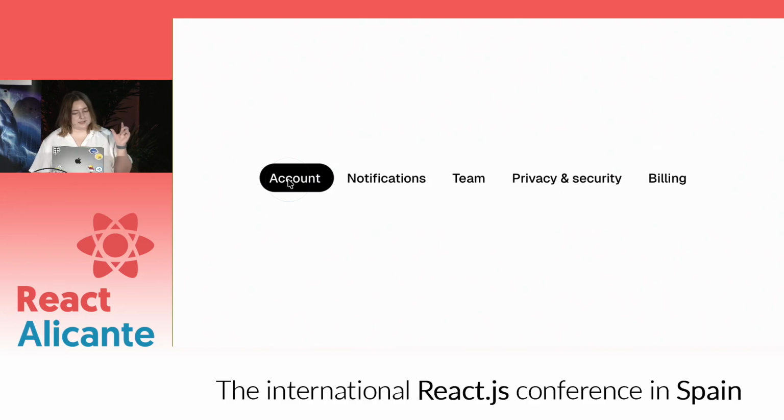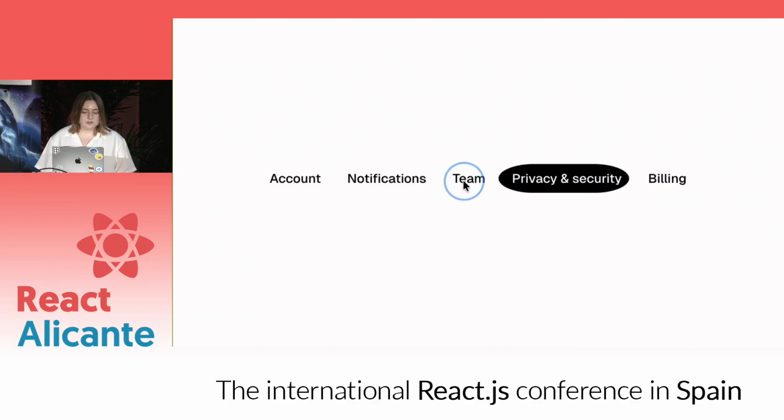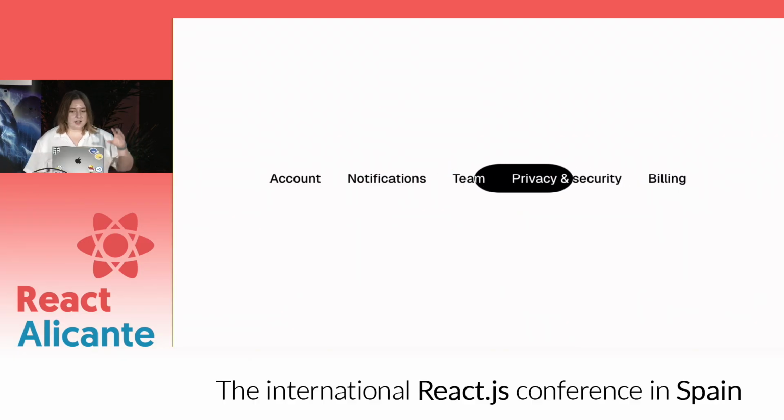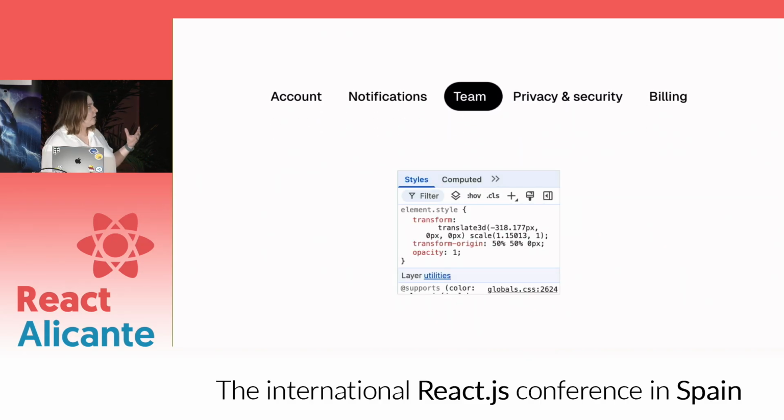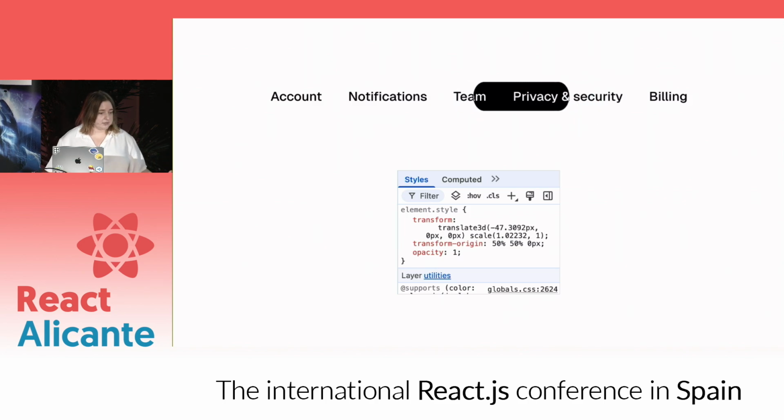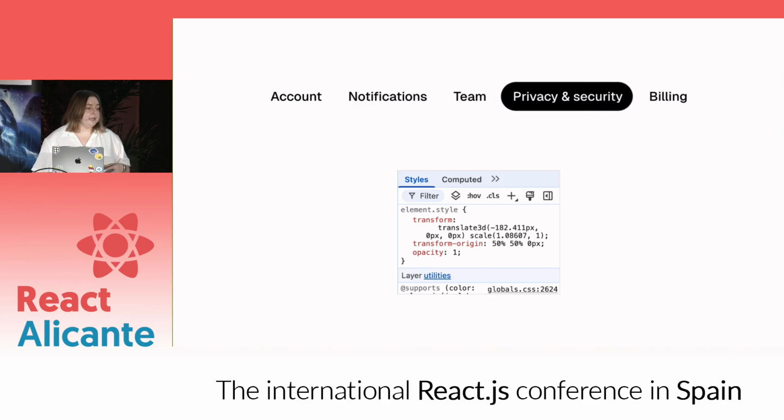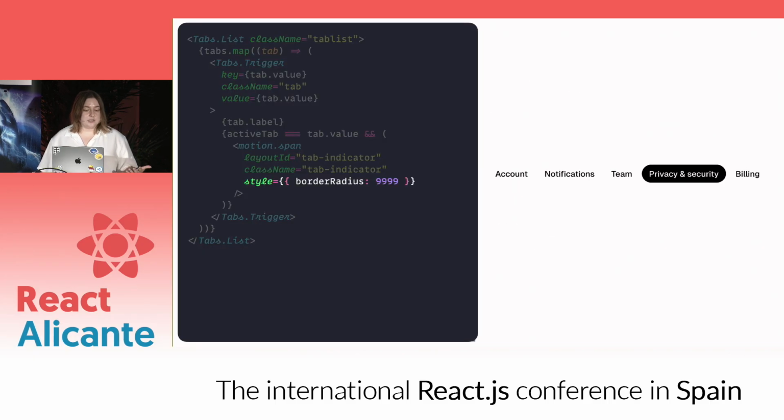However, this animation has a little weird issue, which you might not have noticed when it ran fast. But if we slow it down, you can see what's happening. You can see how the border radius looks a little bit weird. It happens because of how Motion works. Motion is quite performant, and it uses CSS transforms under the hood, and then it applies them to the element while it moves. But it also makes distortions like this quite possible, and the border radius one is very common. However, it is a quite simple fix. We just need to explicitly state the style within the element itself, and then it will animate smoothly.